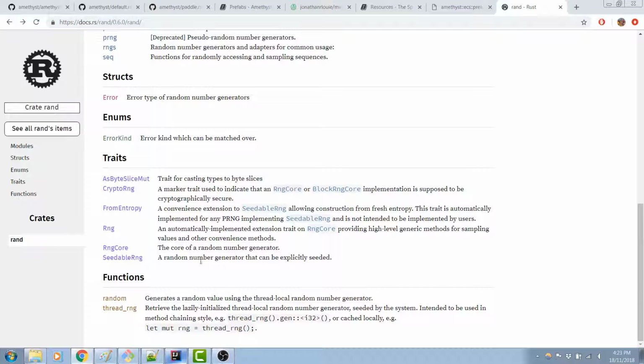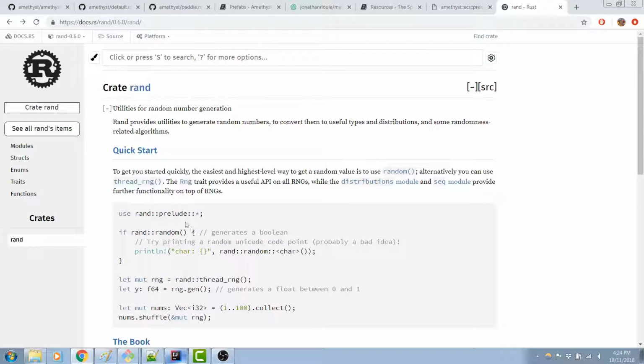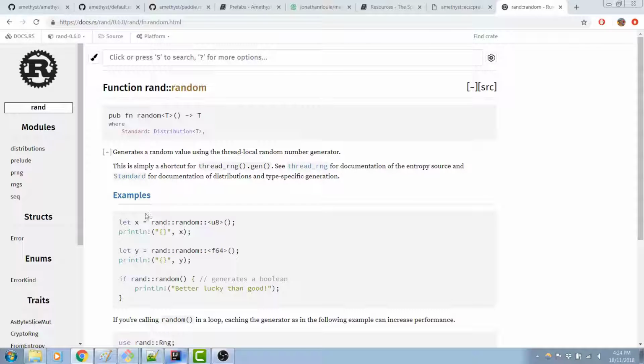So somehow I have to just... how do they do it? Thread RNG.gen? How does that work anyway? That's what I'm afraid of. Yeah, because this is the quick start. The easiest and highest level way to get a random value is to use random. Okay. That generates a boolean? Okay. Oh, but you can turbofish random. Ah, interesting. Alternatively, you can use thread RNG. What's the difference? Want to explain? Oh, this is just a shortcut for thread RNG.gen. Okay. Cool.